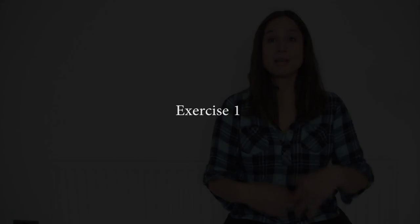Now, let's have a look at our exercises. Let's set our metronome to 60 BPM and let's start it. Our first exercise will be just to clap with the beep.